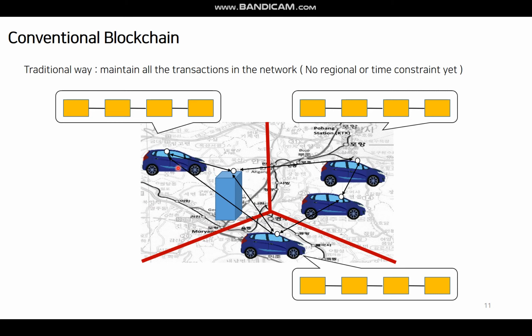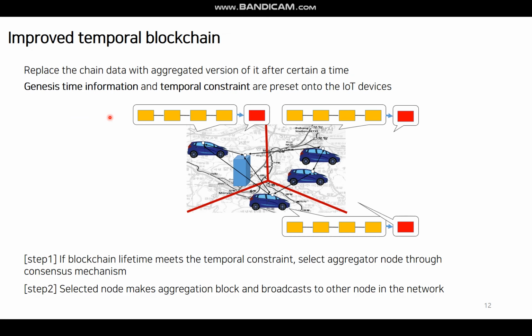So every single IoT node maintains the same chain data. This is depicted in this figure, as you see. Every single node, mobile node and static node, has the same chain data in their own IoT node.